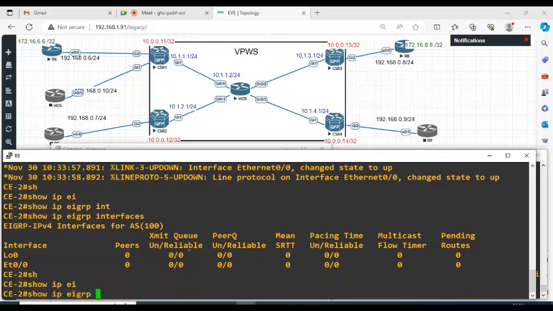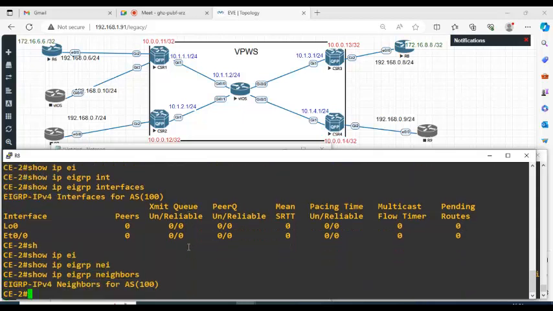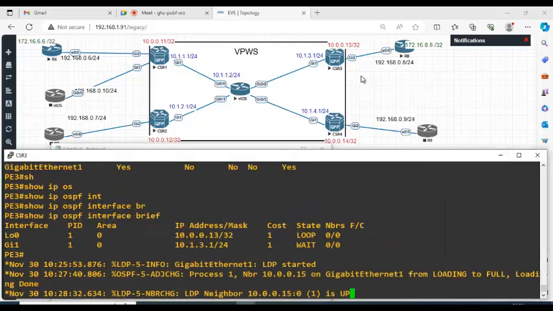Show IP EIGRP neighbor, no neighbor. Fine, that's okay. The layer 2 circuit should come. VC should come up between CSR1 and CSR3. Only then you will be able to form a neighbor. The tunnel is not ready. The layer 2 tunnel, VPWS, is not yet ready.